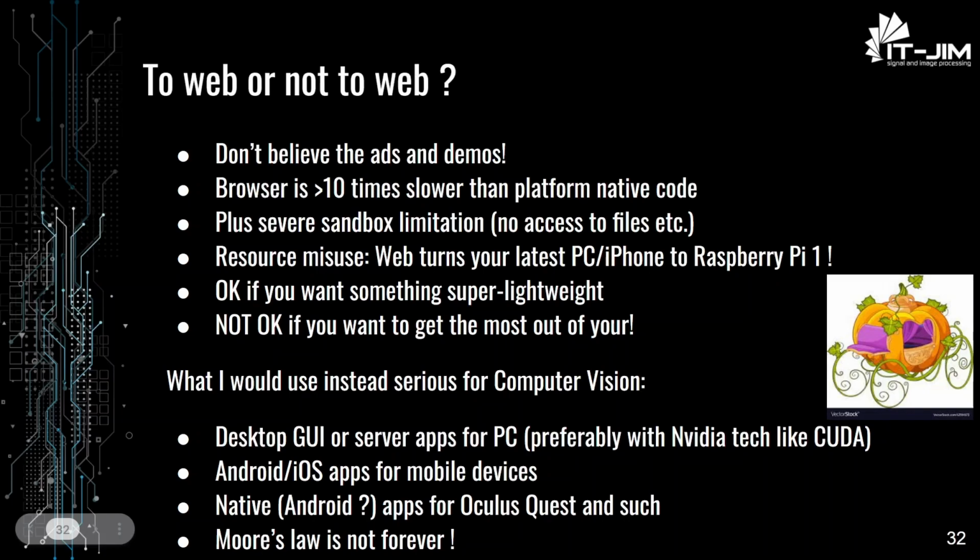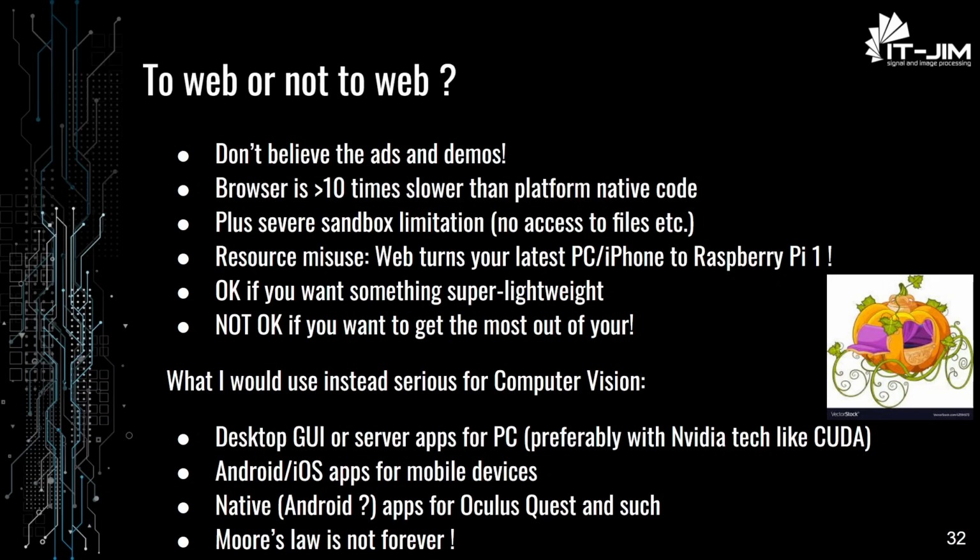My very subjective opinion is that it's not a very good platform for computer vision. Maybe you can get very lightweight computer vision, but if you try something heavy, then browser is simply not good enough. Don't believe the ads and fancy demos. Browser is much slower, 10 times or more, than platform native code. And there are severe sandbox limitations, no access to files, etc. There is also resource misuse. Web turns your new PC or iPhone into Raspberry Pi 1.